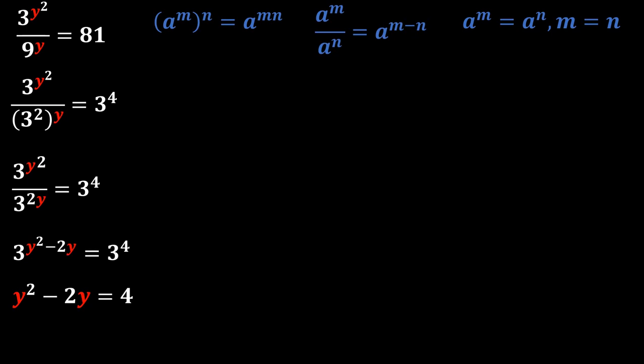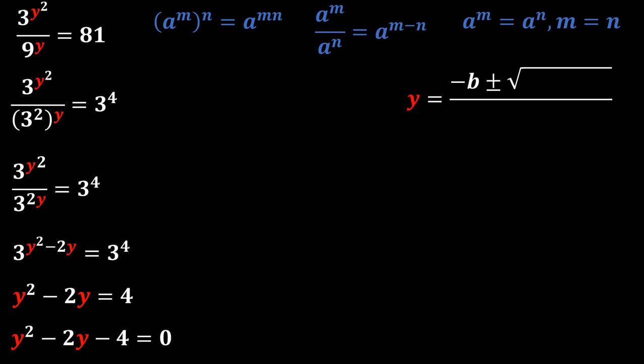So we're going to subtract 4 from the right side and move it over to the left. So we'd have y squared minus 2y minus 4 is equal to 0. And now we're going to use the quadratic formula to solve for 0. I have a video that goes in depth on the quadratic formula that I will link down below that you can check out if you need more help. But this is the quadratic formula.